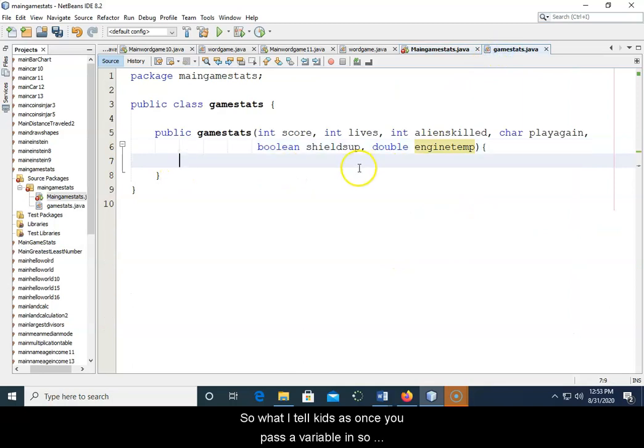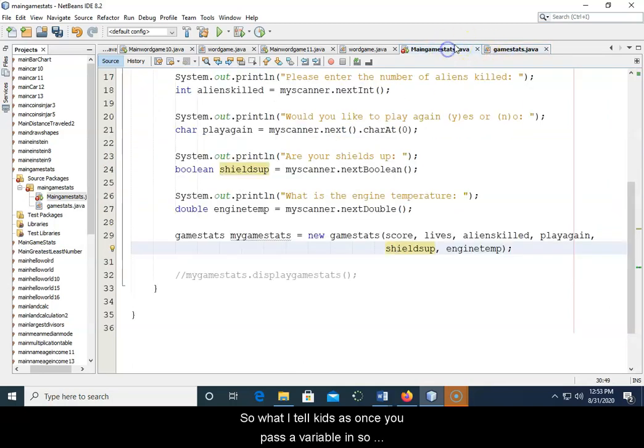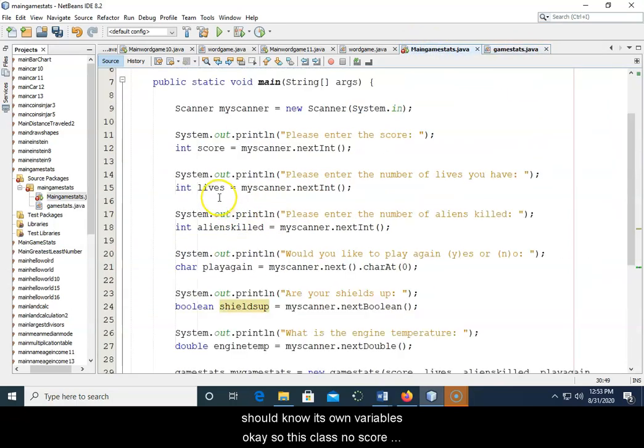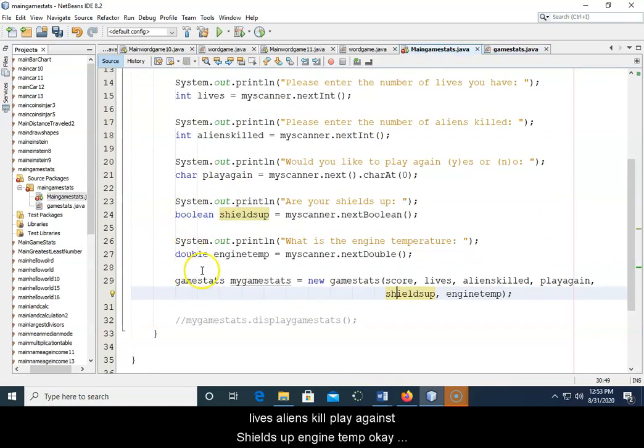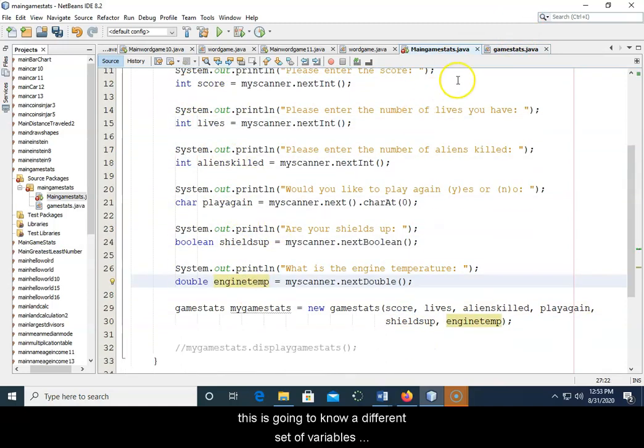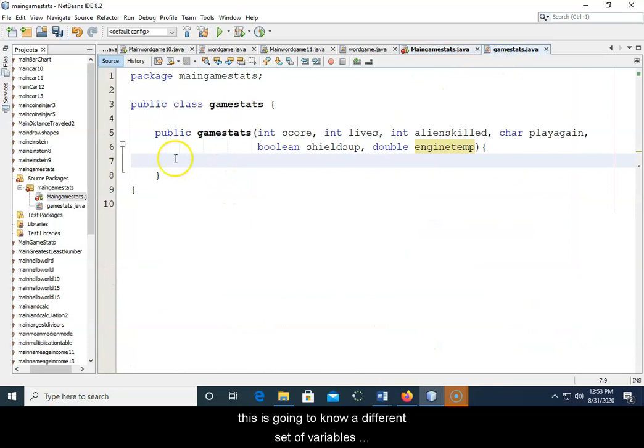So what I tell kids is once you pass a variable in, so these are two separate files, main game stats and game stats, one way to cut down on issues is that each class should know its own variables. So this class knows score, lives, aliens killed, play again, shields up, engine temp. This one is going to know a different set of variables. These get passed in, but the minute they get passed in, I say my score is equal to score.